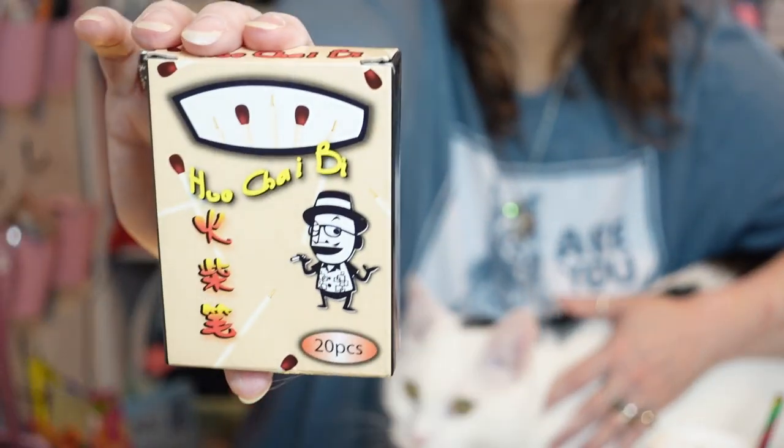Okay, so this is something that has 20 pieces. I don't know what it is, so we're going to find out together.